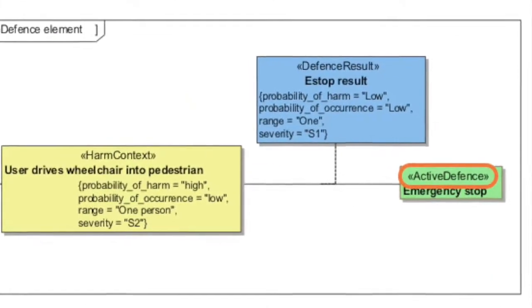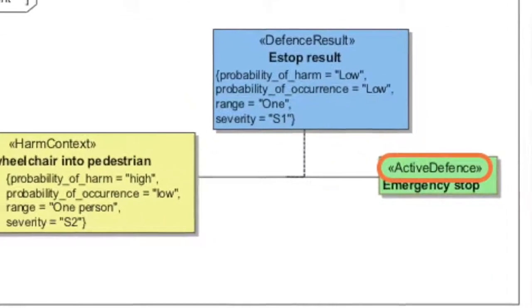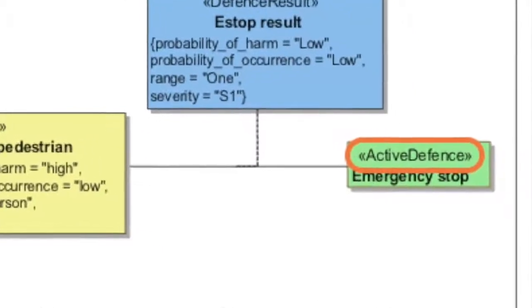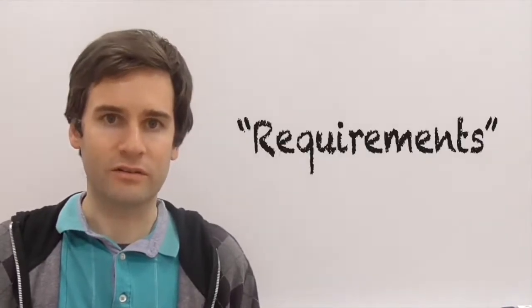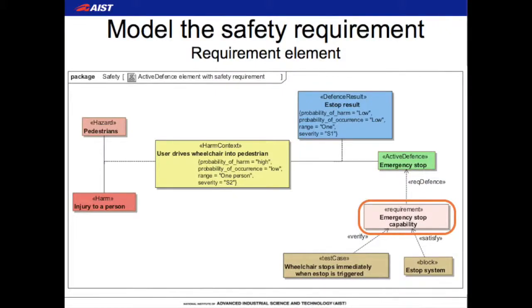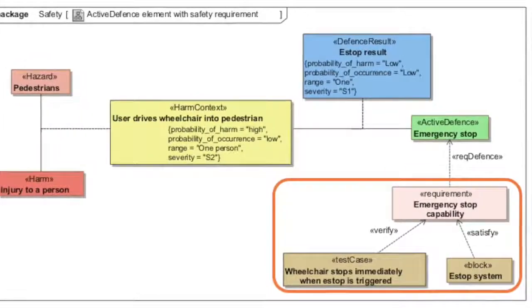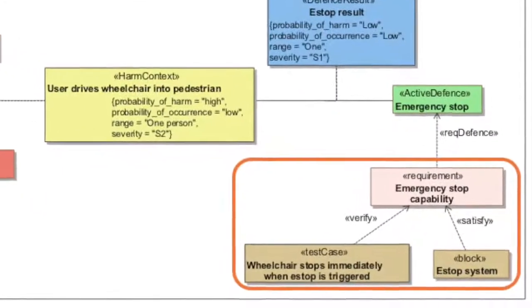However, this is an active defense, and so at some point in my model, I'm going to need to add a monitoring system to make sure that this defense gets activated when it should be. But first, I need to make sure this safety element does something to the system model. In SafeML, this is done by adding a requirement that's linked to the defense. So this requirement, which is related to the defense that it comes from, is called a safety requirement, and I've highlighted it in red to distinguish it from my other system requirements in order to indicate that this is related to safety. And this requirement is treated like all other requirements in SysML because it has blocks that implement it and test cases that verify that it exists.